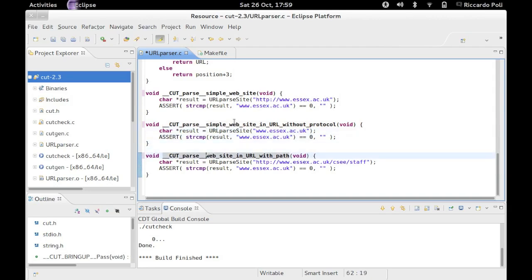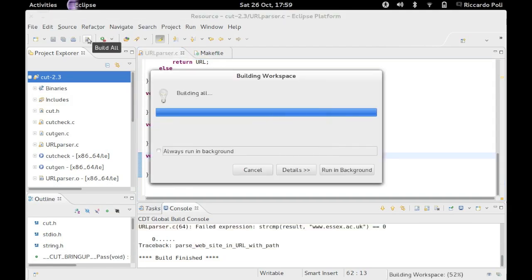I maybe forgot to use double underscores. Build again. Oh, not there. The double underscore needs to go in there. Okay, so now the CUT gen will recognize that these are tests and will execute them.